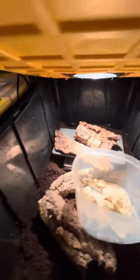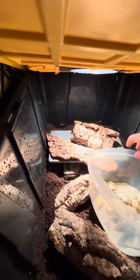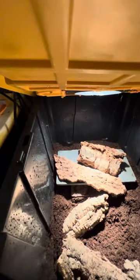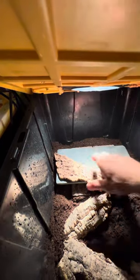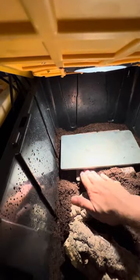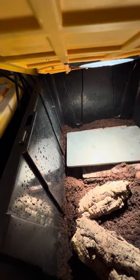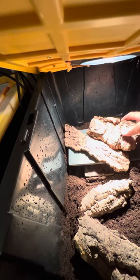As you guys can see, as I have in other videos, I keep the setups very simple for small monitors. You know, it's just a couple pieces of cork flat, then a really tight little stack here. Got 2 bricks and then a piece of slate. I usually just like to put a couple pieces of cork up here.